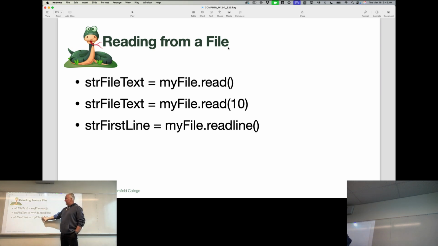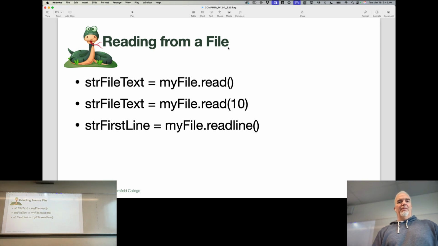When I reach the end of the file, all of these methods will return an empty string or a null value. And so I can check to see if I've reached the end of the file, because if I call this and this becomes empty, then I've reached the end of the file. So that's a way to know if you've reached the end of the file. And I'll show you how to implement that here in just a second.